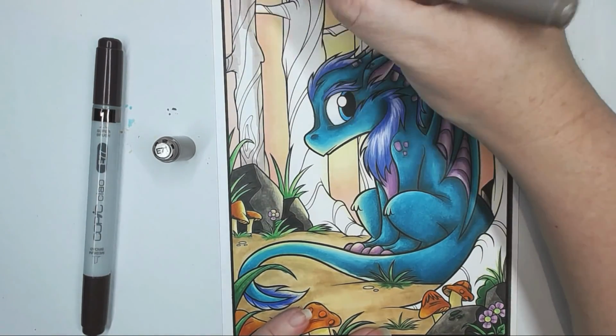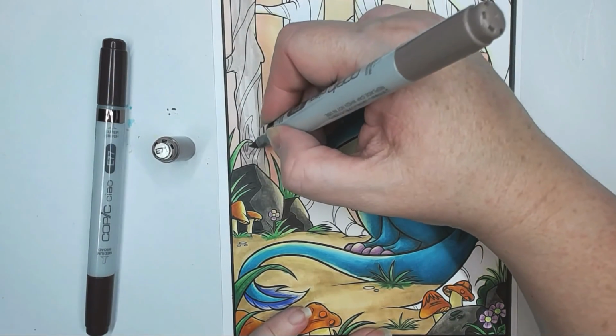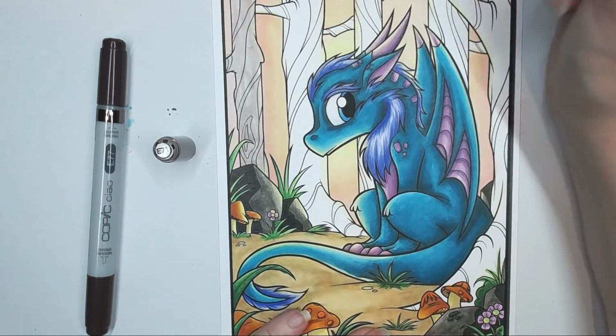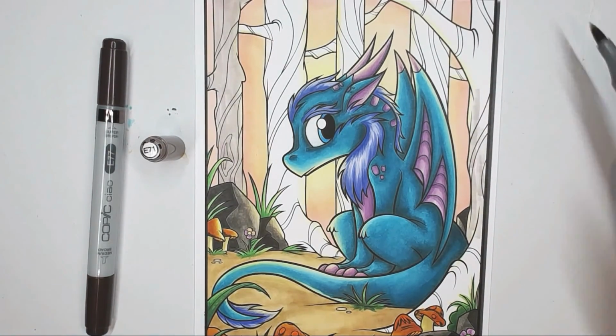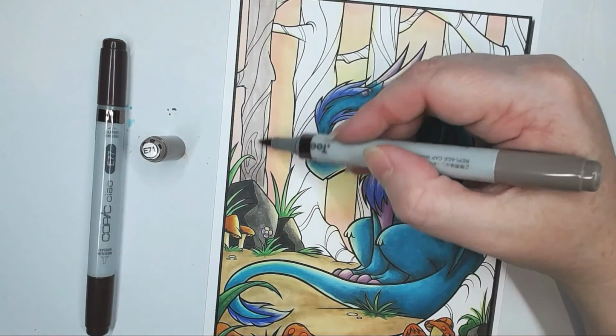I'm coming in now with E71 and I've just run out of marker, so I'm going to replace or refill that marker in a sec. But just coming over the whole area of the tree, so this is our base layer. You can see that that marker's almost gone now. So I'm just going to quickly fill that. Okay, so I'm just coming back over now just to fill that in.